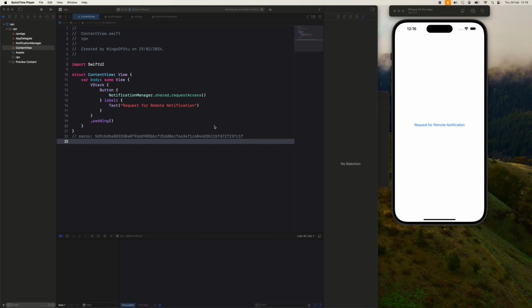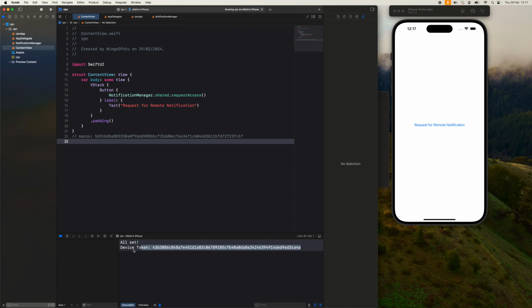Right. Now let's have our phone showing up. Okay, so on the mobile app, if I press on the request button, there will be a page saying, would you like to send a notification?